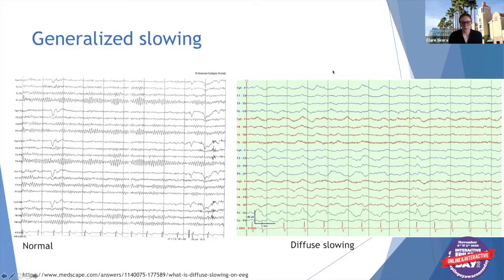And there can be very large degrees of this and how significant it is. I gave a pretty dramatic example, but sometimes it may just be mild and the frequencies are mildly slow for age. Sometimes we can see that in the setting of children who have learning disabilities, developmental delays, and we know that their brain isn't quite working optimally. Sometimes we will see slowing and we think that that makes sense in the clinical picture, but it may not be as severe as this example I'm showing you.